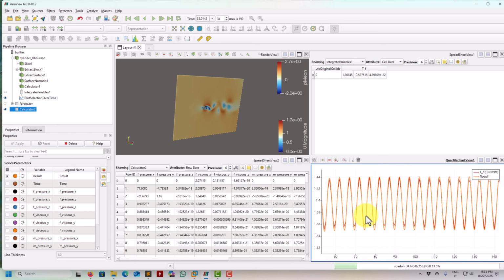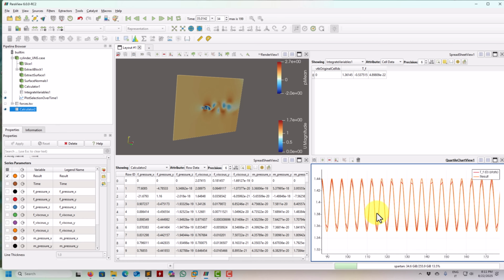So this is your total force, a very good match, but be careful, your saving frequency needs to be very high. For small cases it's not a problem, but for large cases that can be very expensive. So that is one of the reasons why not to do it in Paraview. But if you want to plot the forces and the surface distributions for whatever other post-processing, there is no problem. Okay, so be aware of that.